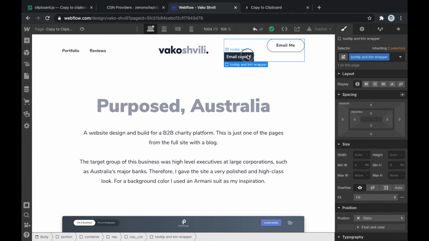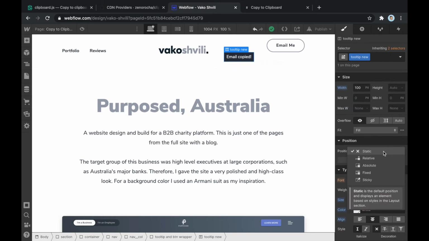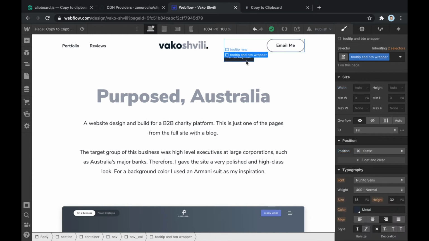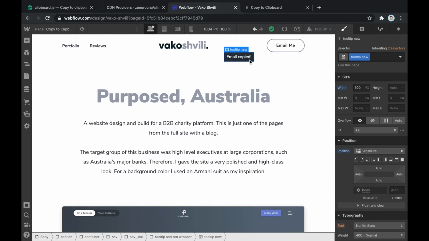And now we will make our tooltip position absolute. That way it's not part of the HTML structure, and it's not going to mess up anything. It's not going to create extra space. It's not going to occupy basically any space. Now, when you do this, the important part, if you know how position works, is that absolute position is always relative to the very first parent that is not static.